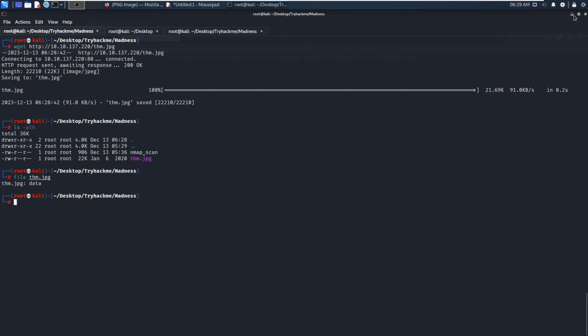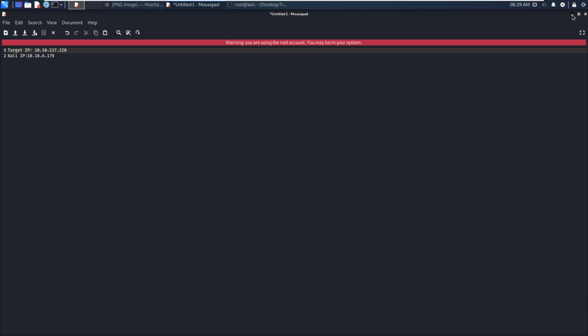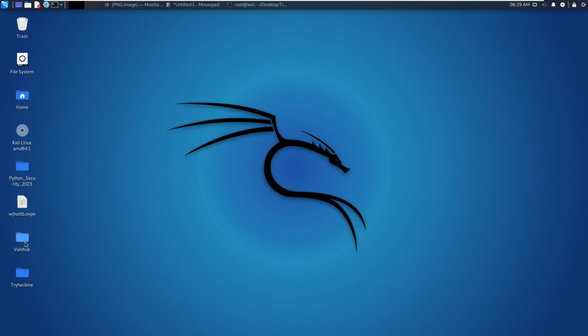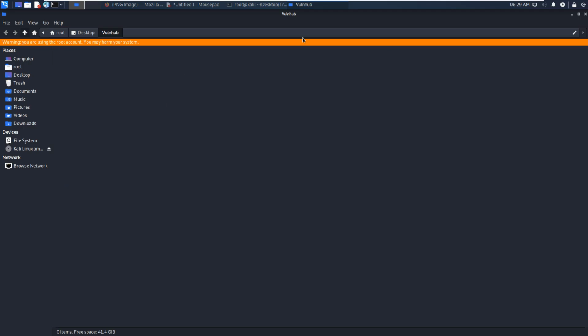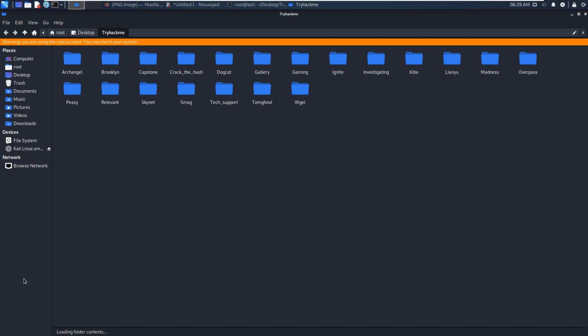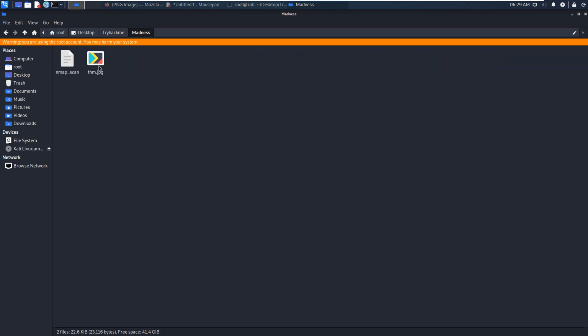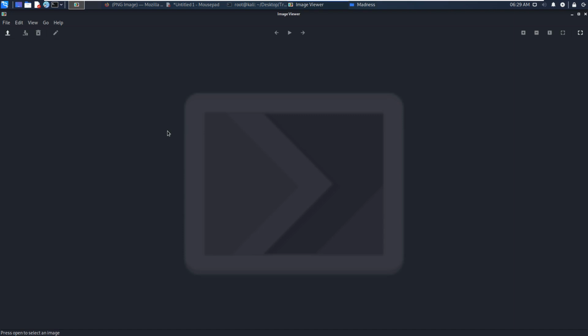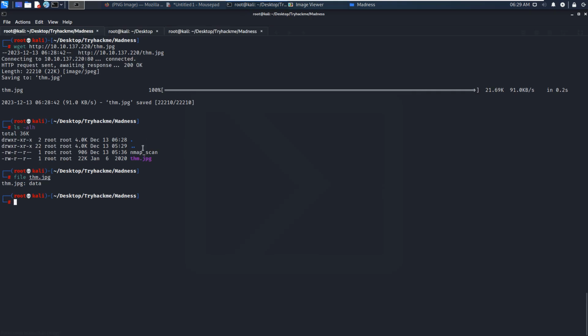If we go to the TryHackMe working directory, which should be Madness, and open up this thm.jpg, you can see it fails to open. Now we go back to the terminal.